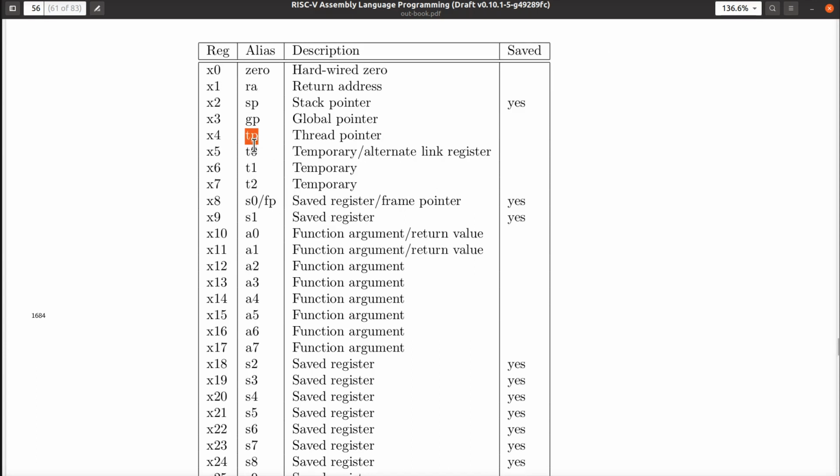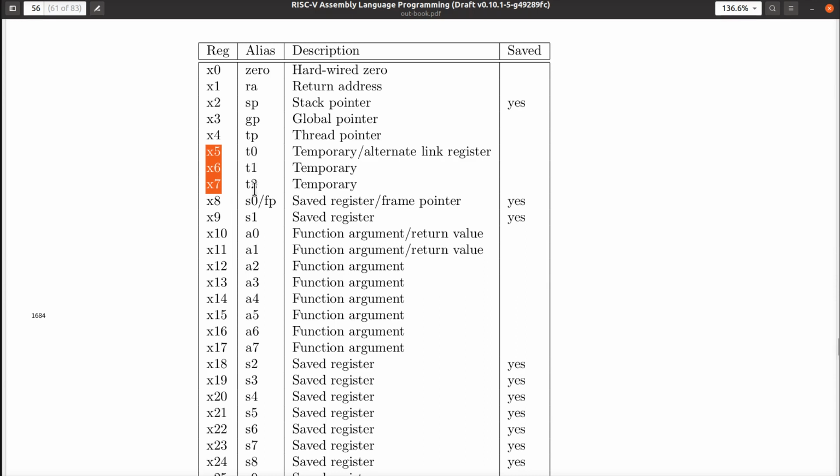So what are these T0, 1, and 2 temporary registers? What these are used for is when you're writing code in a subroutine, if you need to use registers to hold values, you can store them in X5, 6, and 7, and you don't have to restore their original values when you return from your subroutine, okay? These are allowed to be clobbered. You call a subroutine, and when it comes back, you cannot count on these registers having any values in them that you had before you called.